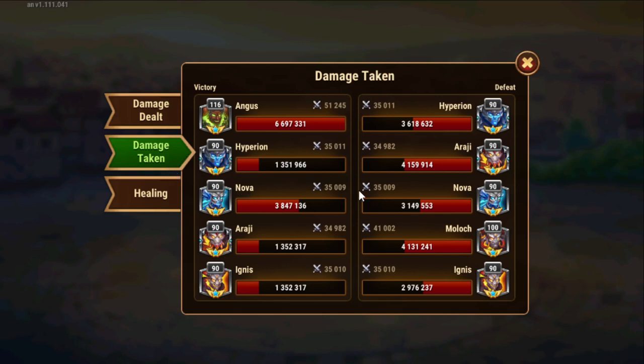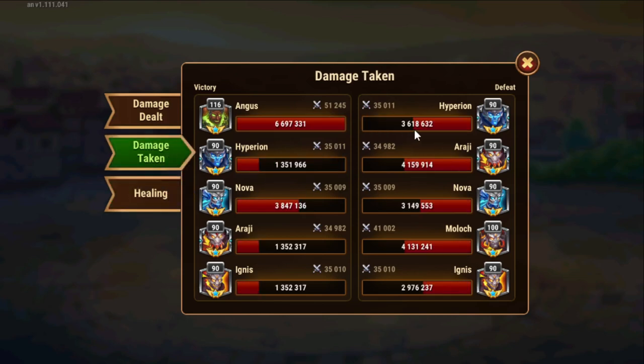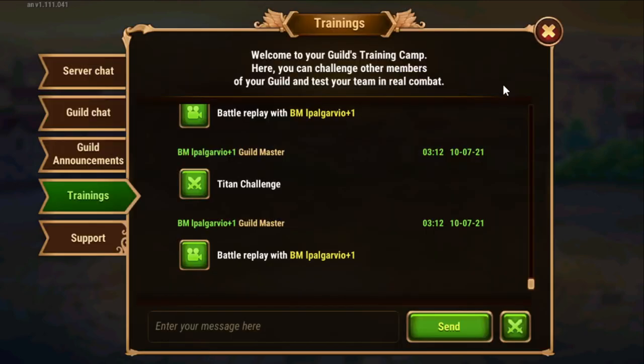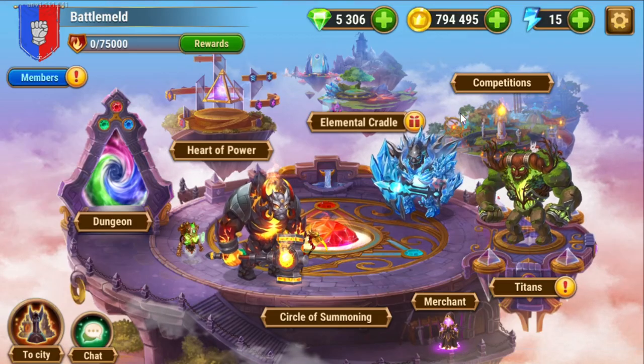Just roughly an average 3 million damage absorbed by the other enemy titans, each one of them, and the majority of the damage being done by these two here. So that's interesting, and I think that's enough for now for statistics regarding fights.